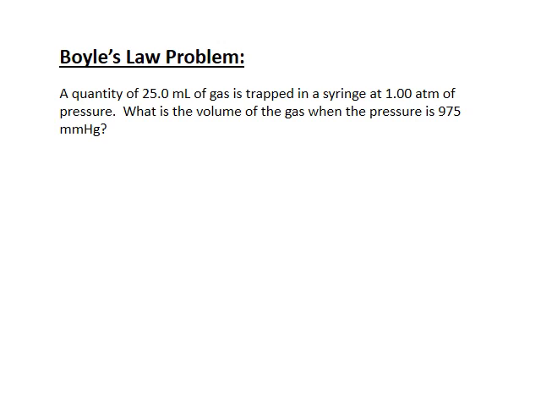So we can put that to work for us. I'm going to use another syringe example here. I've collected 25 milliliters of gas in my syringe. It was open to the atmosphere before I put my stopper on there, so I can assume that it is at whatever the atmospheric pressure is, and I used an ideal atmosphere here, so I must have been pretty close to sea level when I did this. And I want to know what the volume of the gas would be if the pressure was 975 millimeters of mercury. I know 760 is 1 atmosphere, so this is a little bit more than 1 atmosphere of pressure.